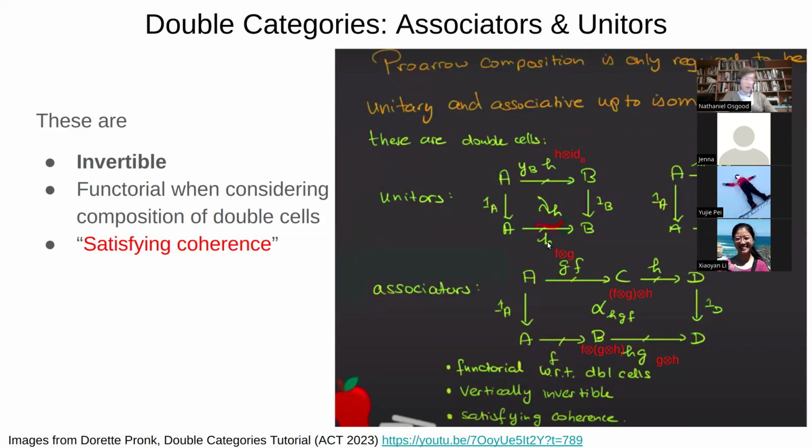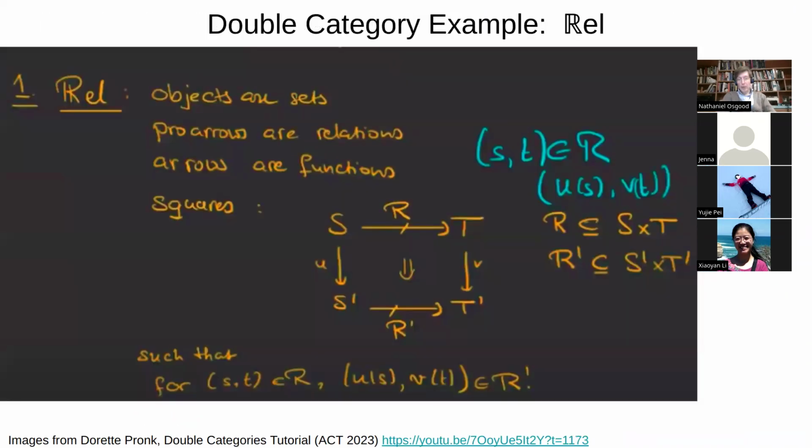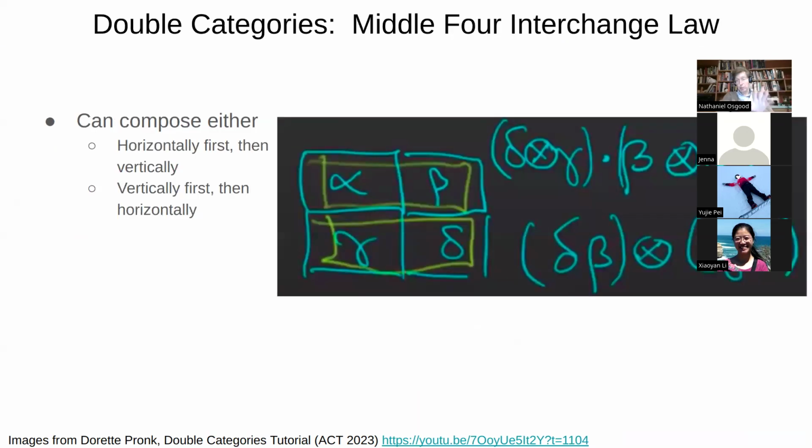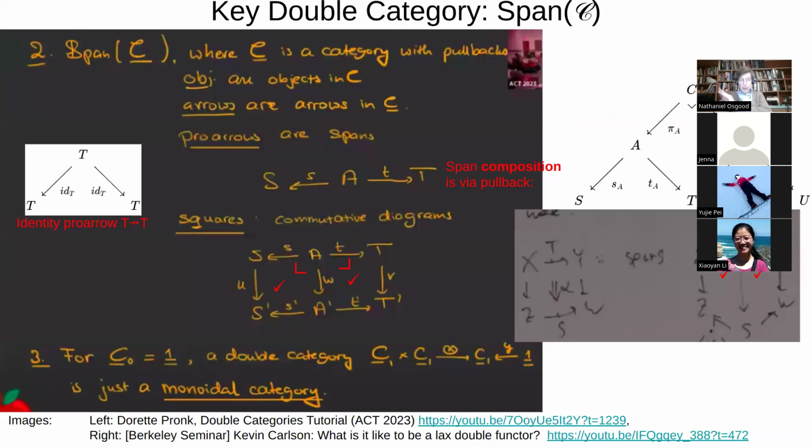And we saw in our last session yesterday a set of examples of this with Rel, the double category of cospans, and finally, and of key importance here, the double category of spans. We're going to be drawing very strongly on that last one in today's session. So we've covered in past sessions these basic properties of double categories, and these examples.